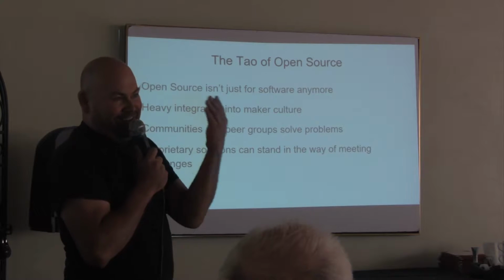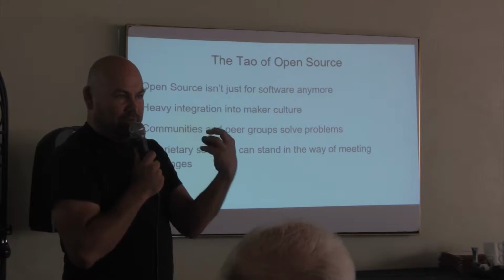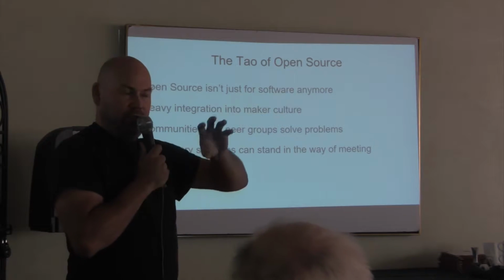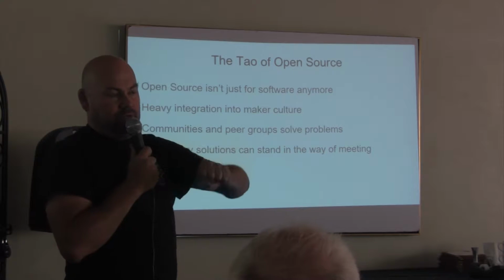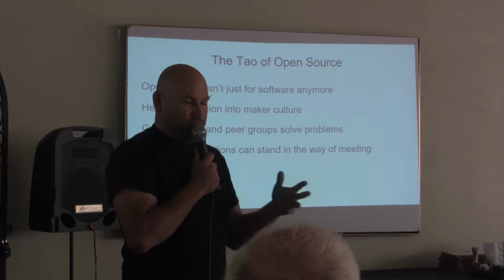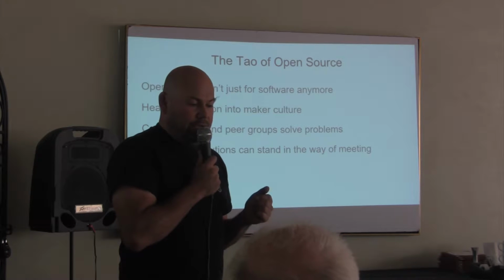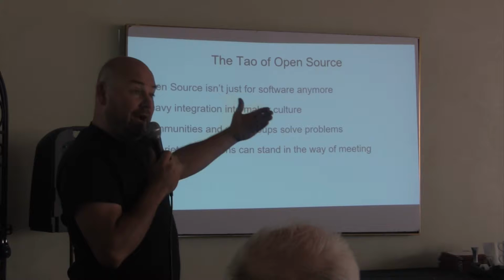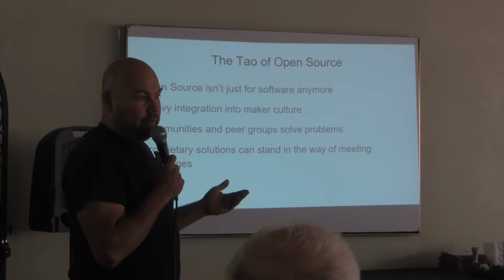So there are sites, like GitHub is a site for software where people share software projects and other people can take the code and tweak it or play with it or contribute to it however they want. And increasingly there are sites for physical objects that might be made by 3D printers or laser cutters or routers, and people upload their files and they share them. And this is becoming something that's even happening in the world of houses, which is what Wiki House is, and furniture building and other design programs.